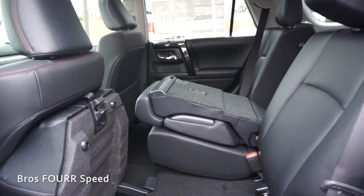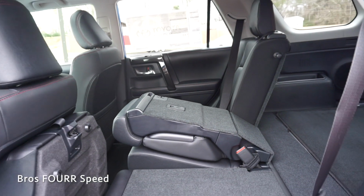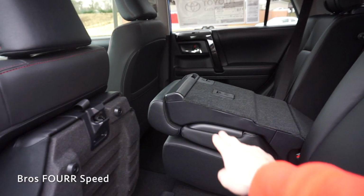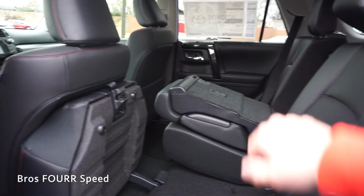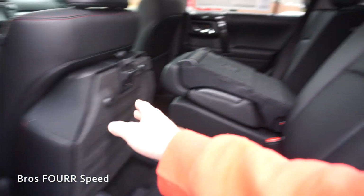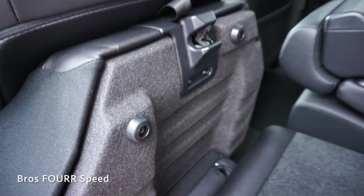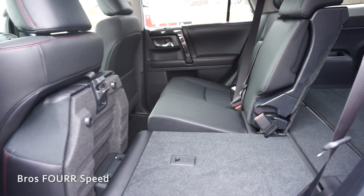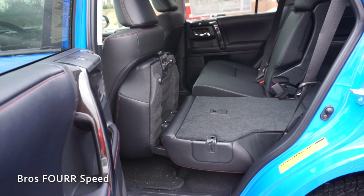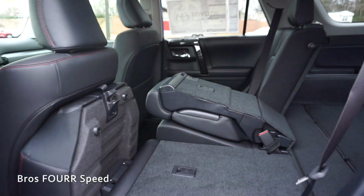These seats also offer a 40-20-40 split to them, so you can easily get anything to the back there that you'd like. You can see I have the middle portion folded down at the moment, and then in order to fold each side seat down, you have to bring the bottom all the way up, and then we can just push on this button on the side. The headrest, you just fold that down and it will easily slide to the back of the seat here. So it's really nice how they designed this cutout so you don't even have to remove the headrest, which is really nice to see. So obviously there's no issues with being able to store anything in here that you need.